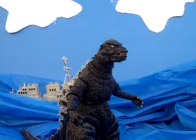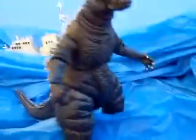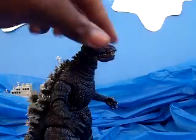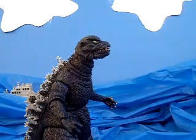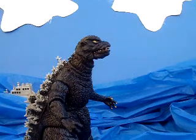His nail, man. Look at his nail. It's longer than the other one. It's disgusting. I like the toy itself, but I don't like the nail. Like, if the guy who created that... I don't know why. But yeah, his nail is bad.